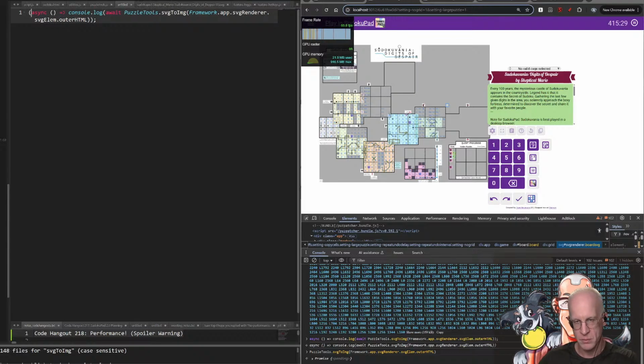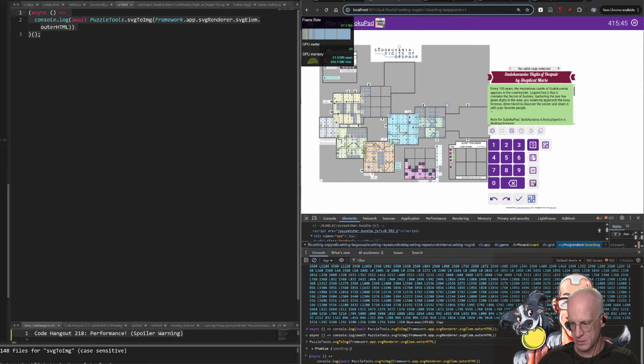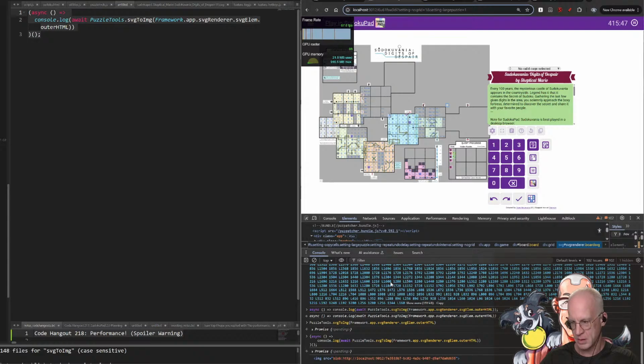We want to do this, this, and this. We want this to execute. Yeah, that wasn't executing what I had in here. That's why this wasn't working. Okay, that gets us a blob of an image. But we can use that.